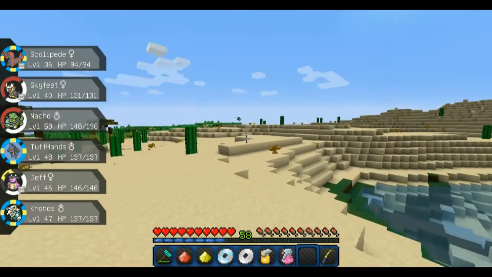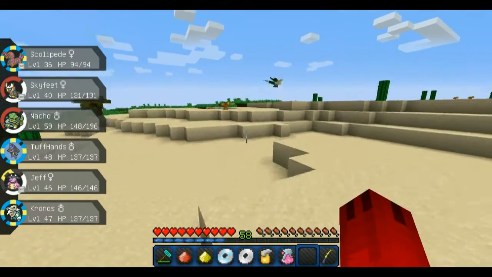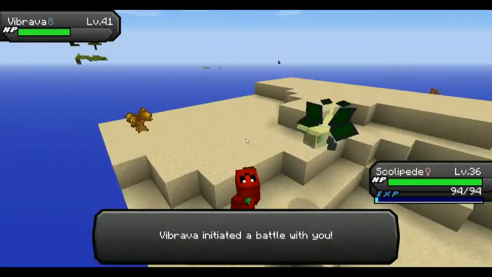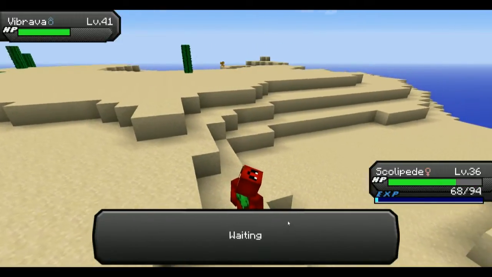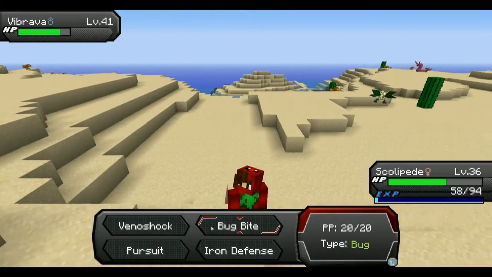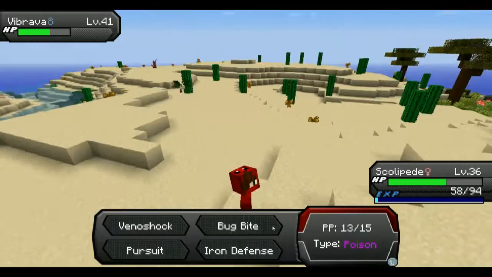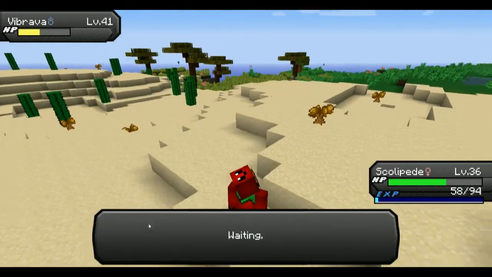Vibrava, that's bound to be a high level. I mean, Flygons, I don't really see Flygons that often anymore in Pixelmon. I don't know why. Vibravas have taken over. And, Scallopede, okay, Iron Defense, I'm not sure if you're a special attacker. Whoa, my Scallopede's all the way over there. I was like, oh, okay, I'm switching battle cams. That's kind of weird, but that's pretty cool as well.